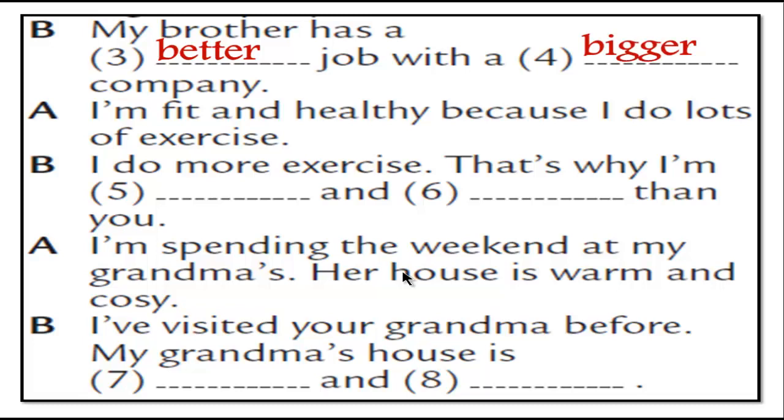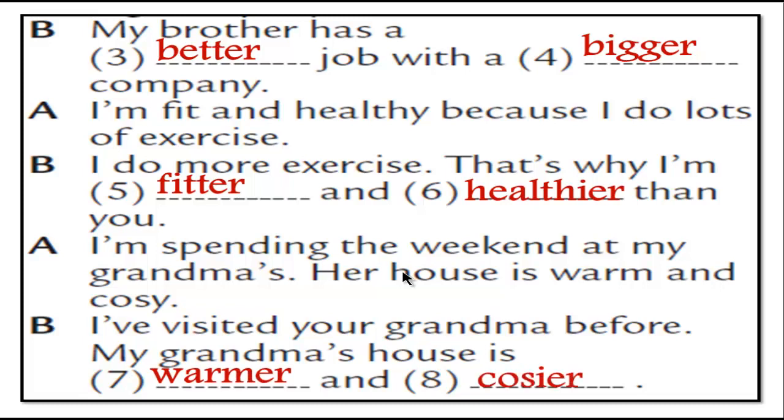Speaker A, I am fit and healthy because I do lots of exercise. Speaker B, I do more exercise. That's why I am fitter and healthier than you. Yes, excellent. Fitter and healthier. I am spending the weekend at my grandma's. Her house is warm and cozy. I have visited your grandma before. My grandma's house is, excellent, warmer and cozier.